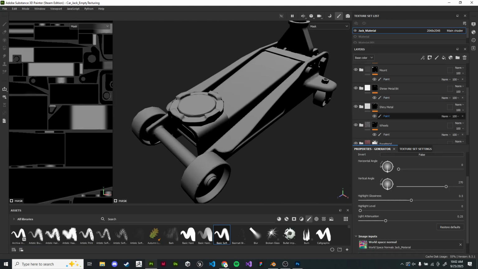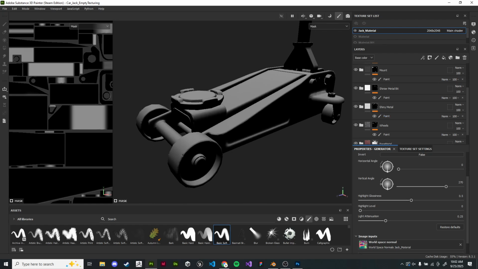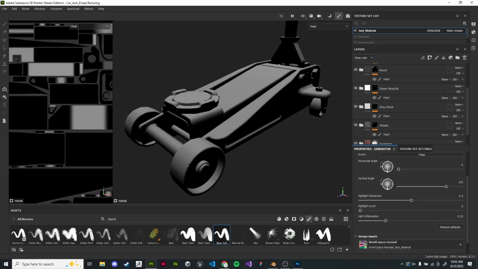Everything I've done so far, we haven't even touched normal maps yet, really. We've done a little bit of height stuff here and there, but generally not so much. After we add this little bit of dust, we'll get into adding details like scratches, things like chipping paint, that kind of thing. But it is going to be very similar stuff. In here we use height, because height dictates everything. The normals are just a result of it, more or less.